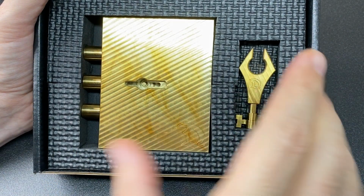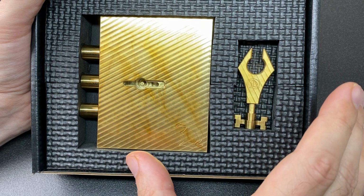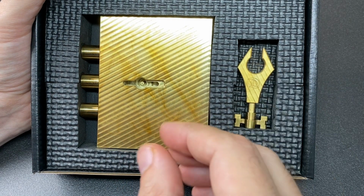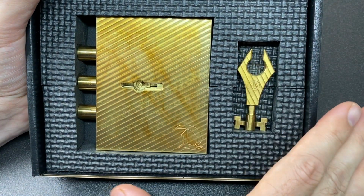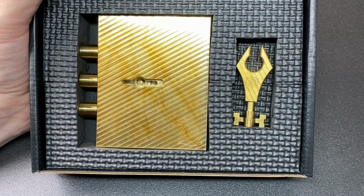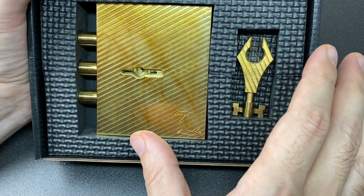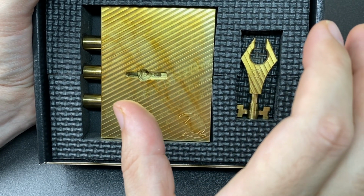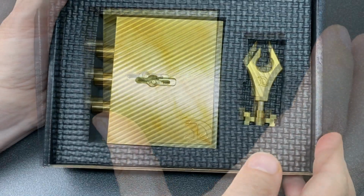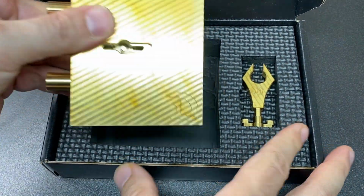As Diggs went through making this lock, and we'll see how it works in a minute, it really is something special. They tried to fill all the picking gaps that they could see and get some feedback from the community, and they are still offering, for those who own this lock, a prize for the first person to pick this. It's been out for over a month now and still no one has picked it. So without further ado, let's take this out and have a look at this gorgeous lock.